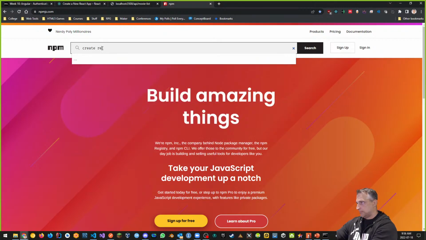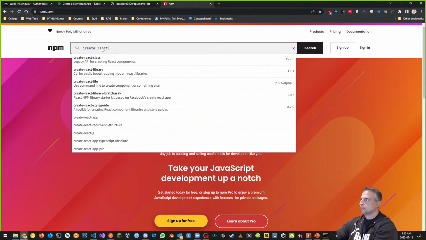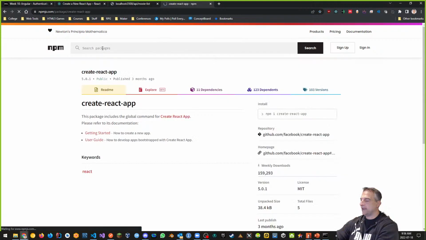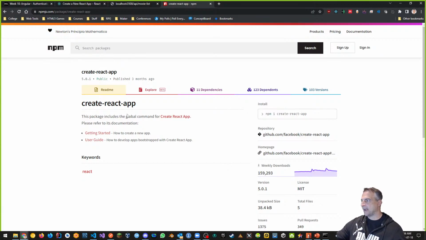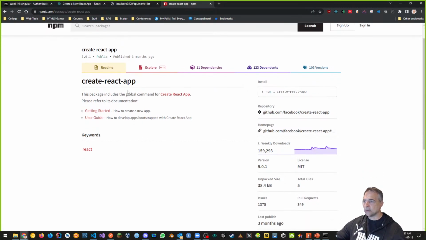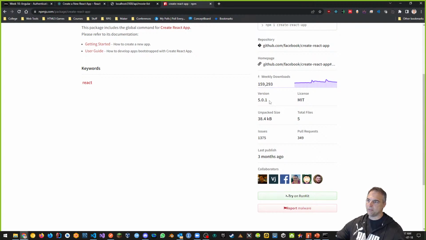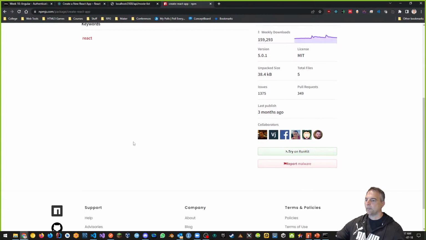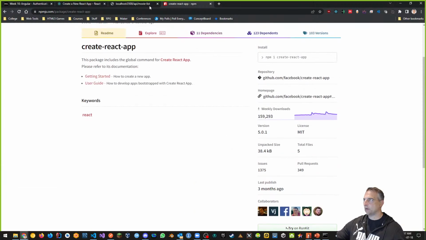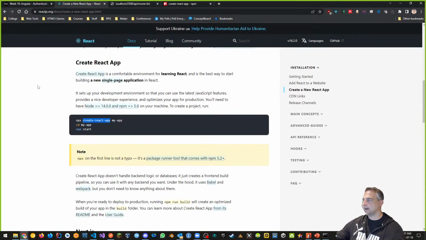Create React. So here's Create React App. Take a look at that. That's Create React App, and if you look there, there it is. Could I download this? Yes. Look, I could say npm install create-react-app. And if I did that, it's going to give you version 5.0. But take a look at what it said here: it says 5.2.